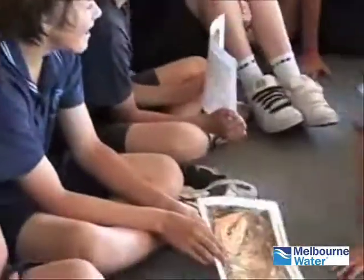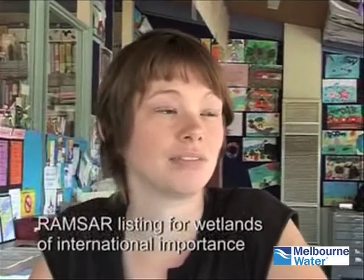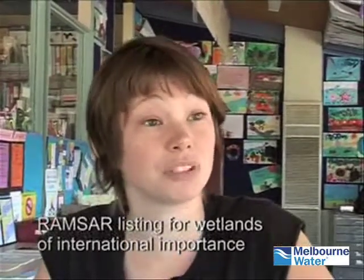That one is one that you'll recognise. This school will go on to be regular monitors of the Seaford Wetlands, which is a Ramsar listed wetlands, so I'll be giving them some ongoing support. They've brought some equipment. Hopefully they'll be able to report the information they're gathering to the rest of the school, and I'll be passing it on to the local council too, because their information will actually be quite useful, which is great.